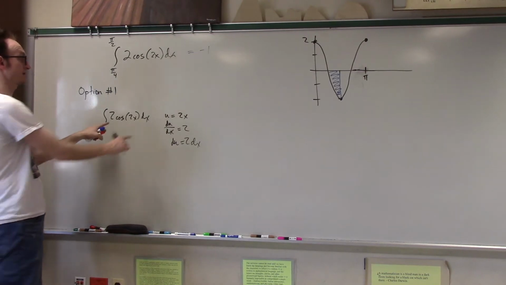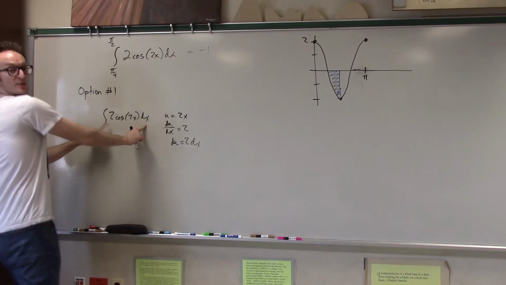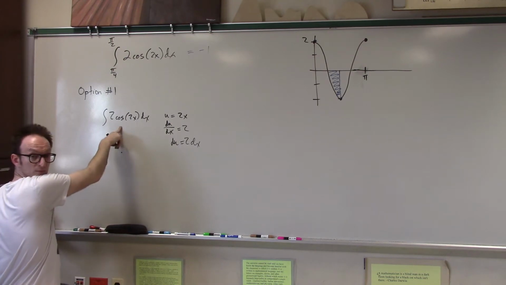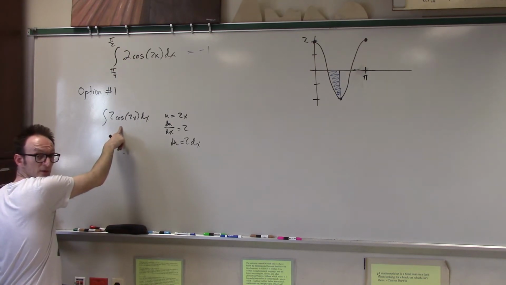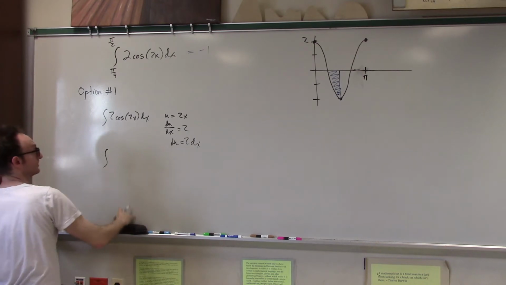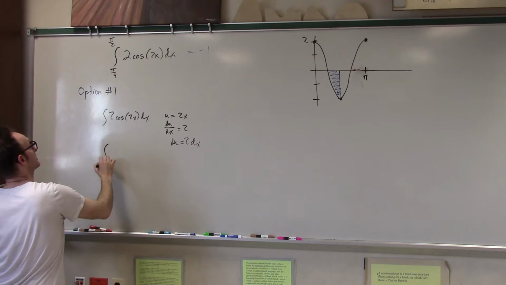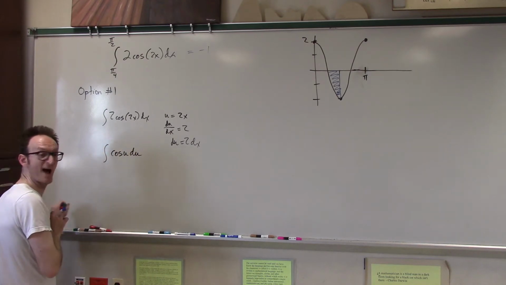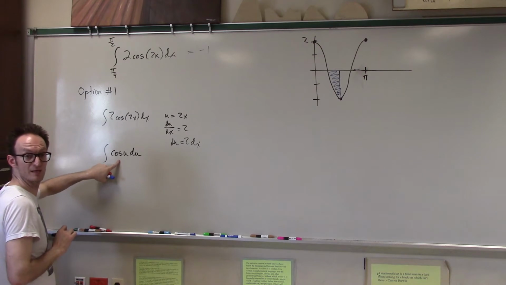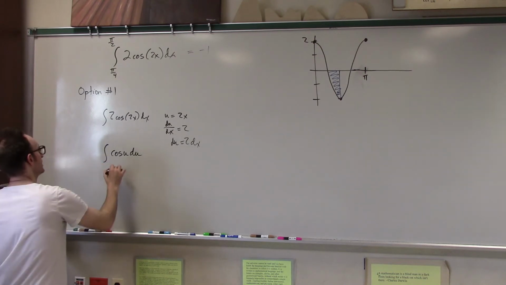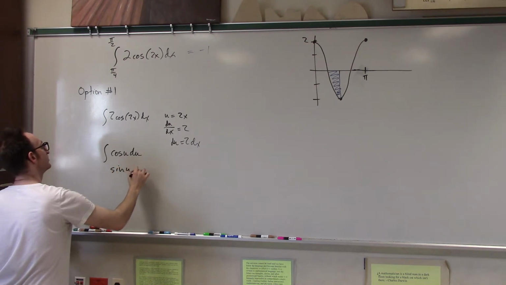Now we see that the 2dx is just sitting there, yeah? So now I will do the substitution. What do I end up with? I end up with the antiderivative of cosine u du. Just cosine u du. And thus I can now perform the antidifferentiation. What is the antiderivative of cosine u? Sine u. So the answer is sine u plus c.